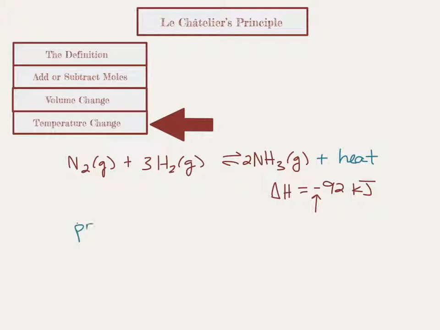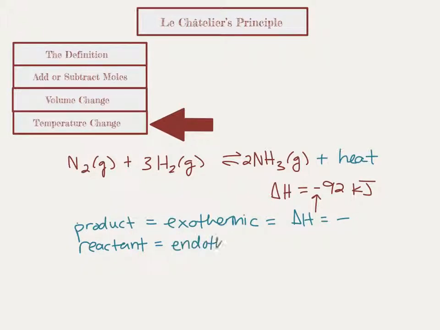So product when it's exothermic, which is indicated by delta H being negative. Or I will write down heat as a reactant, but only if the question says that the reaction is endothermic, or if it implies it by saying that delta H is positive. In these cases, you can treat the shifting just like you would in the original examples of adding or subtracting moles of reactants or products.